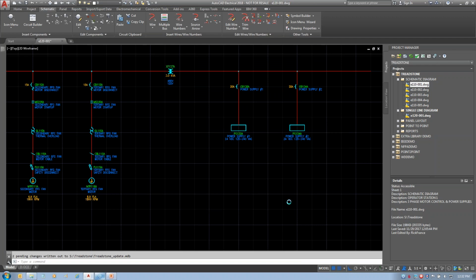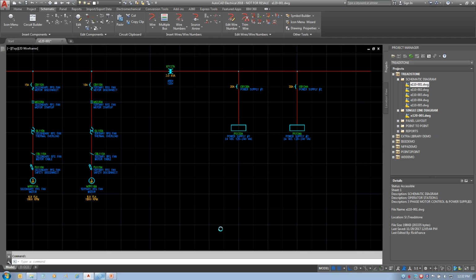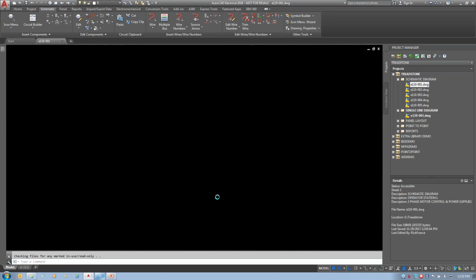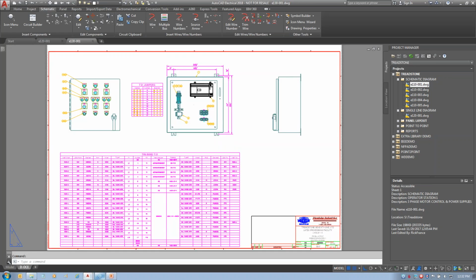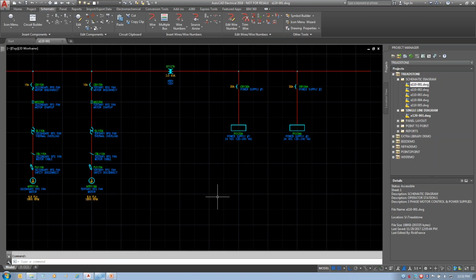You can see I can create it with a circuit builder. I can create it one by one. I know there's other devices that should be in here that are on the other drawing. I'm not going to worry about that. I don't want to bore you to death. Since I did everything by task manager, I'm going to run the project task right now. Go ahead, select all and say okay. I am one who likes to see project task ran quite often after I do something so there's no errors.